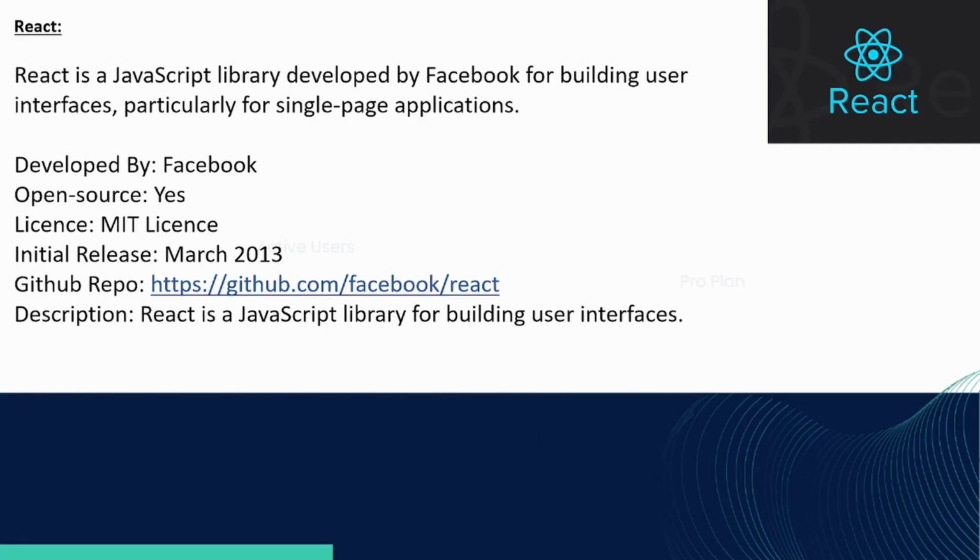React is a JavaScript library for building user interfaces. It is developed by Facebook, guys, and it is used for single page applications. It is open source under the MIT license. It was released in March 2013. This is the GitHub repo, the official one. If you want to look at it, you can go and check it out.